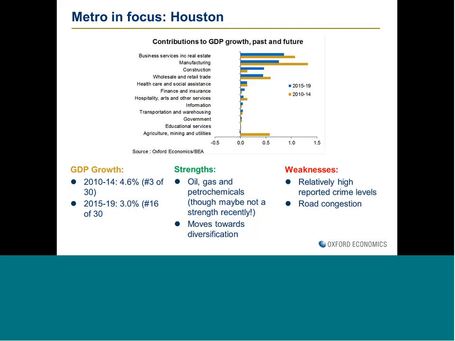a positive sign. As well as that, diversification has taken place in the metro, so that the potential losses in extraction are partially offset by gains in consumer spending sectors. So that means effectively one sector's loss, i.e. extraction, can be other sectors' gains. And again, the graph actually shows that even during the boom times for oil, 2010 to 2014, the mining sector at the bottom actually provided less of a contribution to growth than wholesale and retail, manufacturing, and business services.